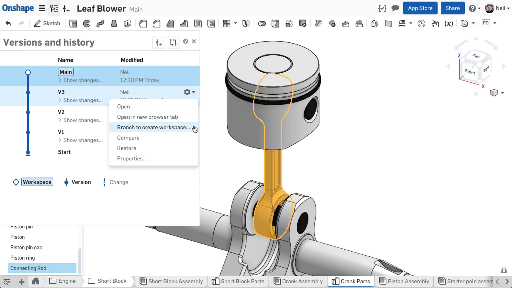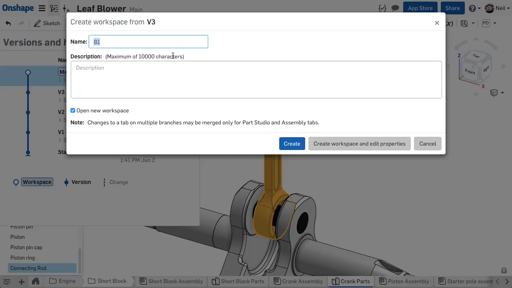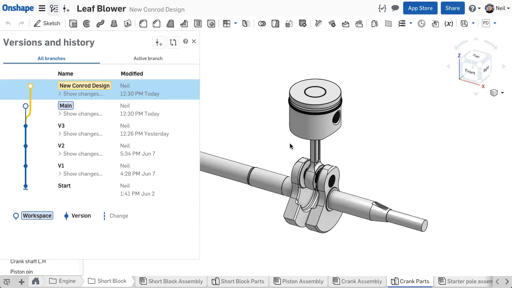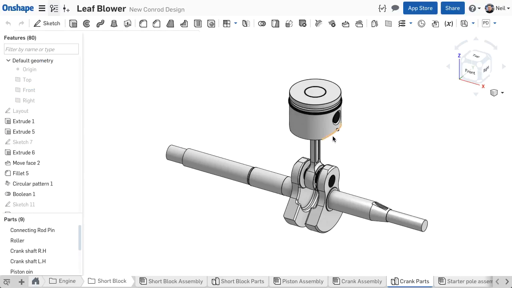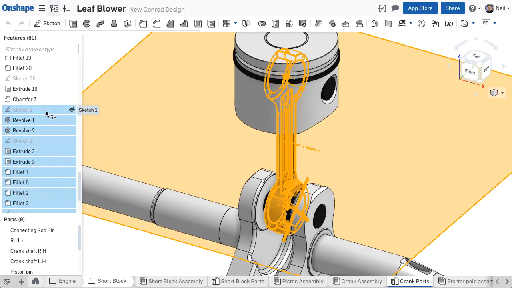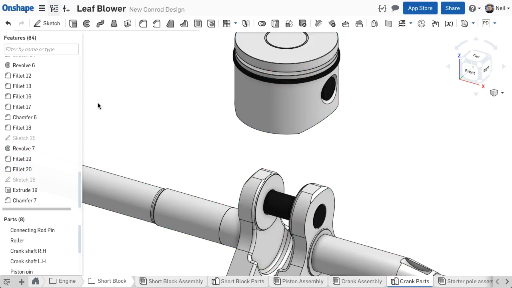To redesign this connecting rod, you can edit or delete the original, or you can use Onshape's built-in data management tools to test multiple design alternatives. This enables entire teams to work together in the same part studio or assembly, or in their own branch without affecting the original design. Now you can delete the connecting rod to redesign it from scratch.